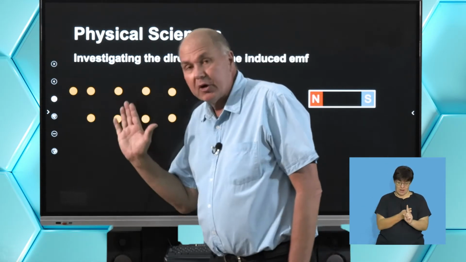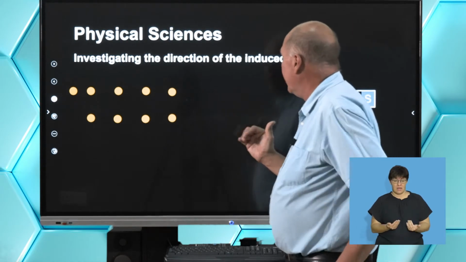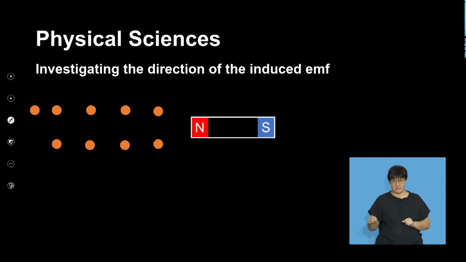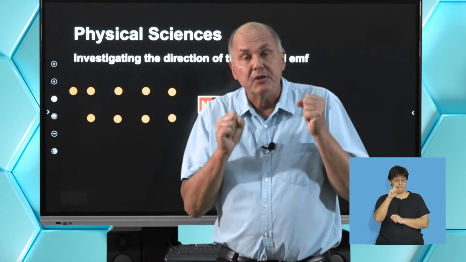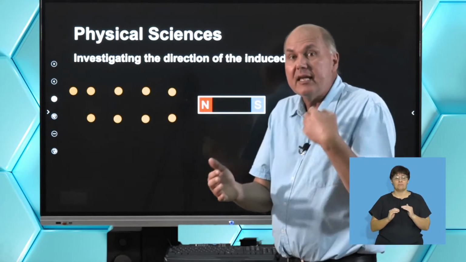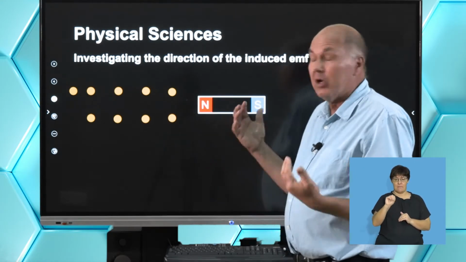So again, we're going to apply Lenz's law. We say at the moment, the north pole is far away, so it's not going to be a very big induced EMF, not a very big induced current. So it's a very small EMF. But if we bring it closer together, the magnet has now moved. There's been a change in magnetic flux. And if there's a change in magnetic flux from far away to close together, then there's an induced EMF in the coil. What's going to happen?